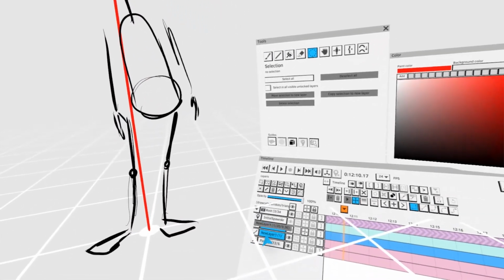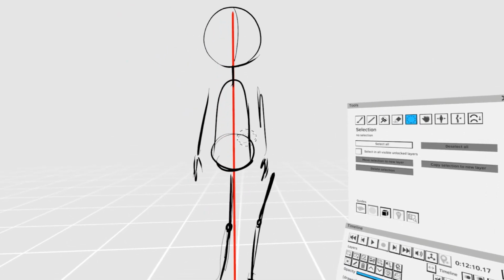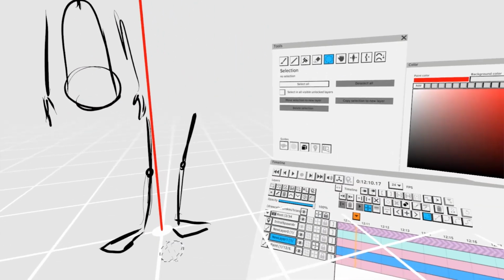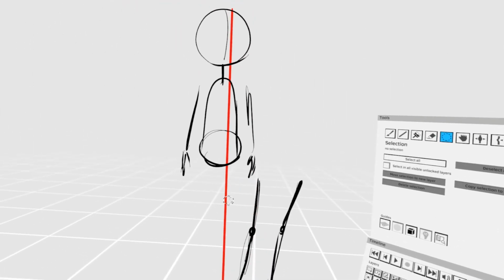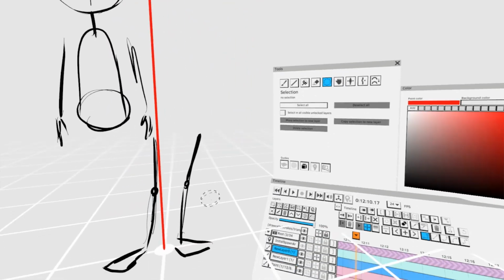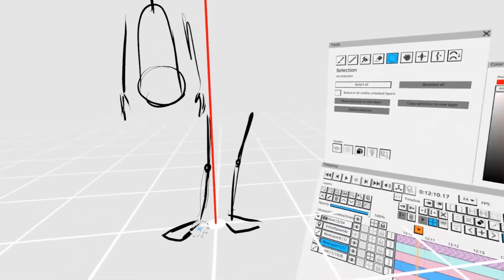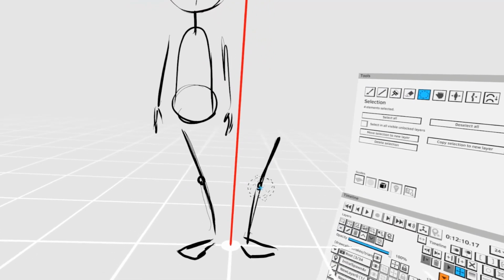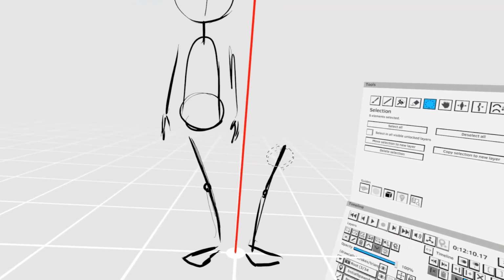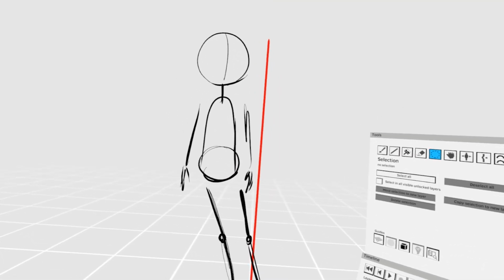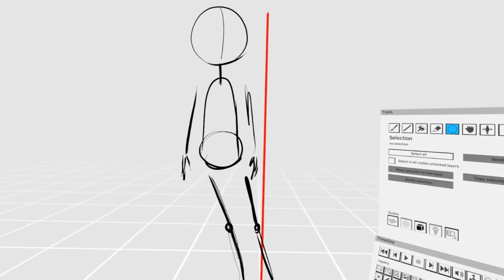So what happens if the body really goes off balance, way off the center of gravity? The center of gravity moves over here, but there's a big change here. So let's go to the legs. What's going to happen here? They're going to go so far away you can't really keep up with that. There's a moment where the body completely goes off balance, right?